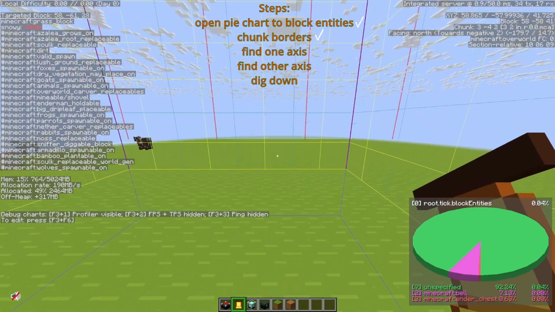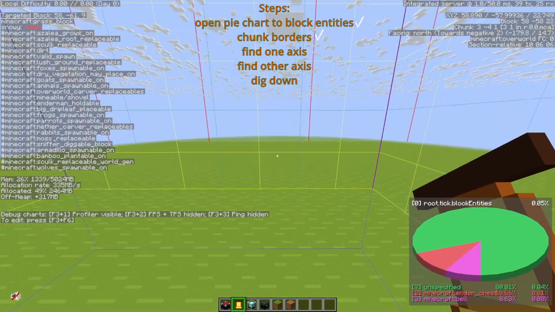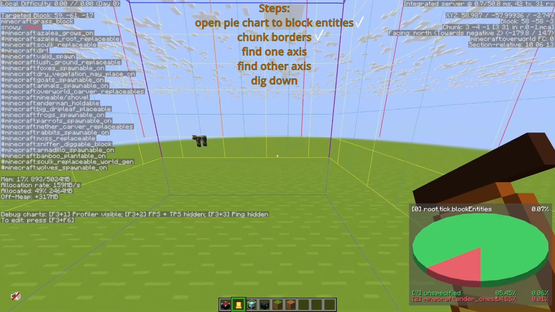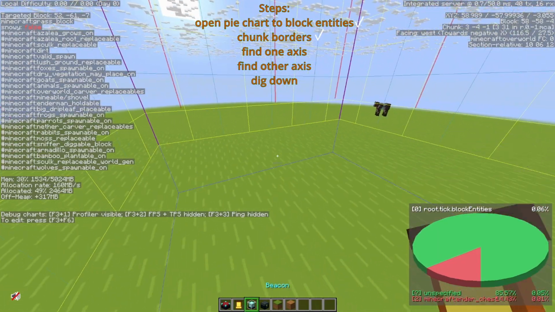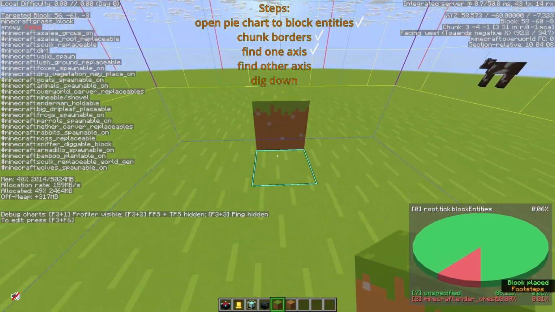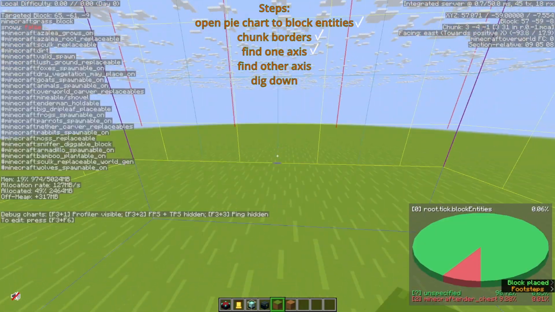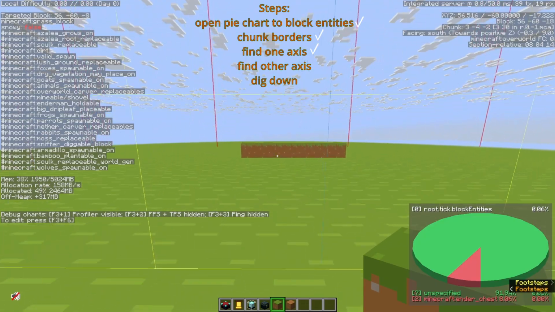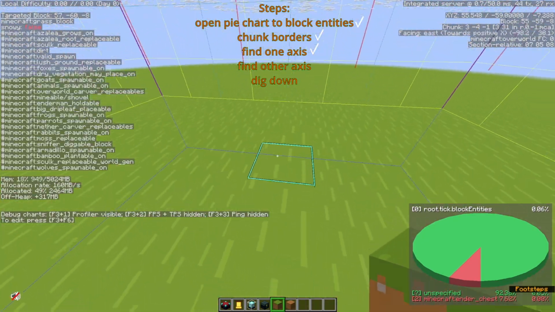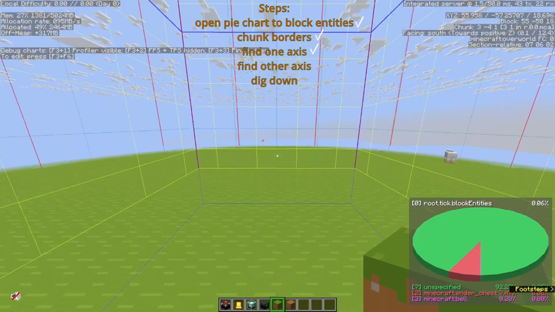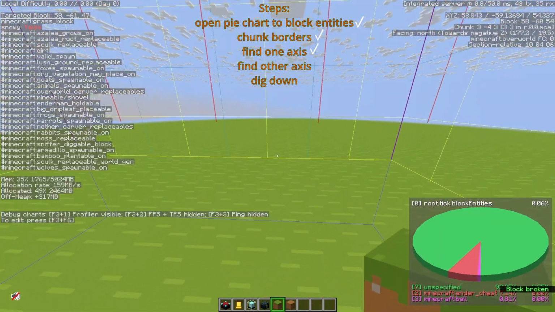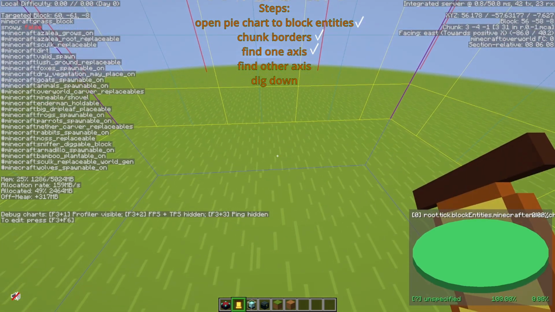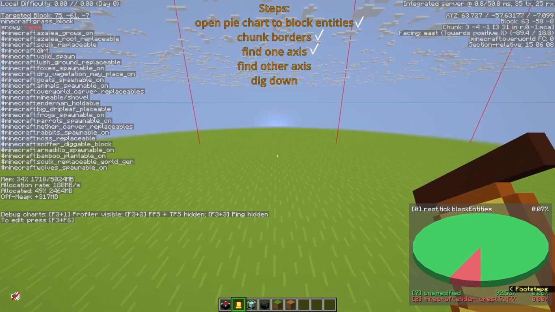Now let's head this way and keep reloading it until we no longer see the bell. So we no longer see the bell. Now we know that this line of chunks is the correct one, because if it was in this chunk, then we would still be able to see the bell. But yeah, now I like to go back and pick that up and then go back to this marked spot, and then we reload.